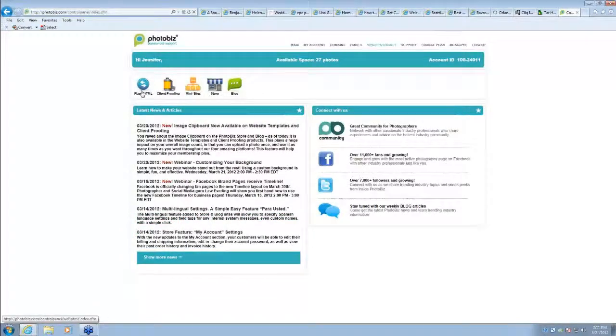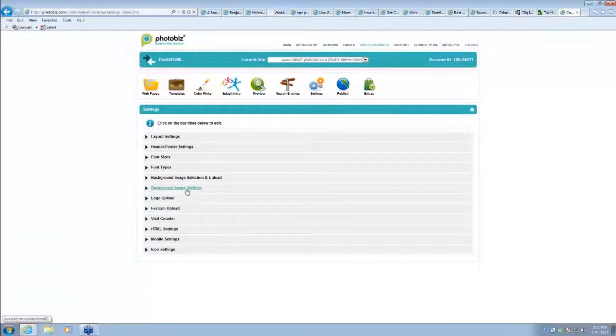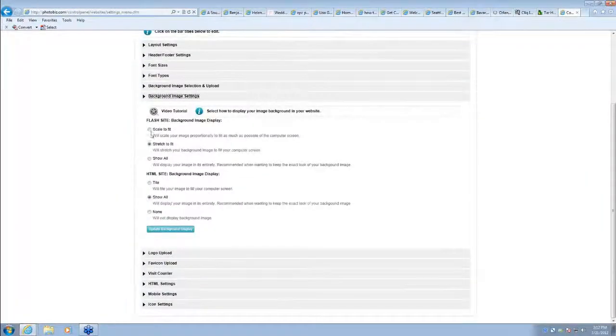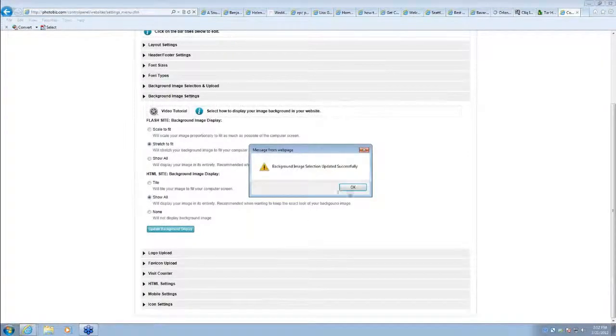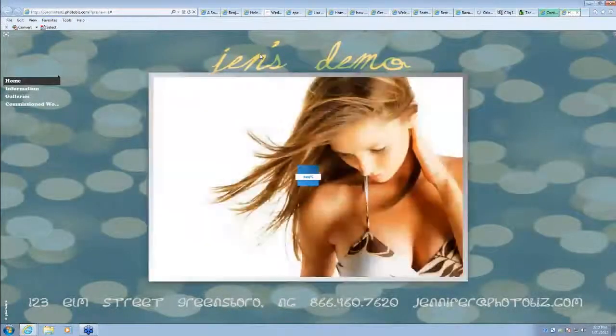Hop back into my control panel here. Every place where you can put a background will have these background settings that you can adjust to make sure that your background looks the correct way. And that is nice because it could be that you have it automatically set to scale to fit. You have sized your background correctly. Maybe all you have to do is change it to stretch to fit, and then your background is looking exactly the right way.